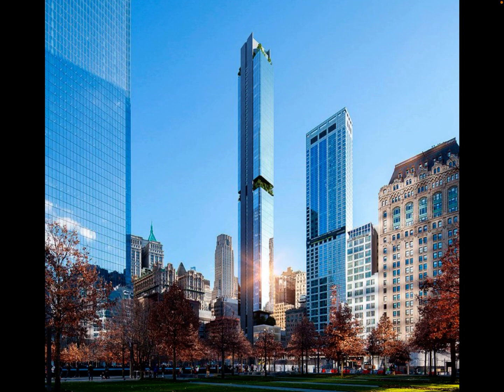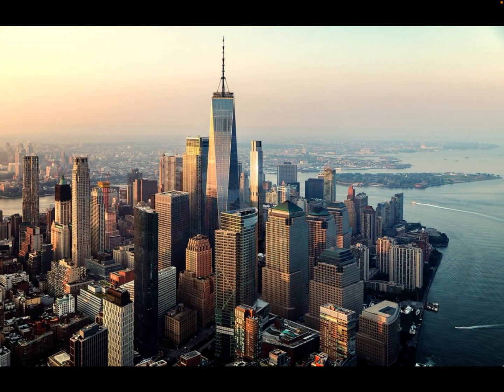Now you do have some nice atriums there about halfway up the building. You have a little outdoor space with some green, trees and stuff, and you do have that at the top as well. But again, it's just not my favorite sort of design, just having that exposed concrete. I think it looks much better when you wrap the entire building in a singular facade with either glass, or you could maybe make it bronze looking, more Art Deco looking. That's how you make the concrete sides look good, with more Art Deco sort of facades and styling. So that's what I would have done with this building to make it a little bit better looking.